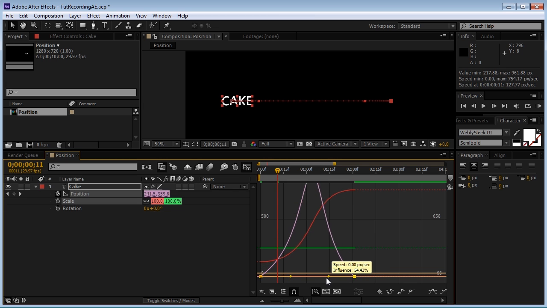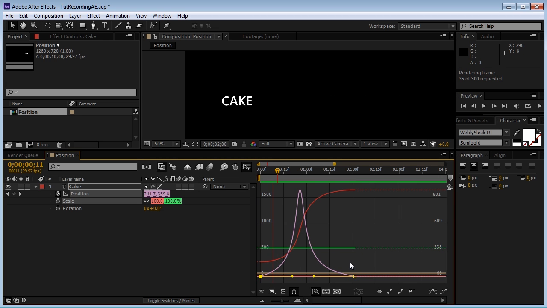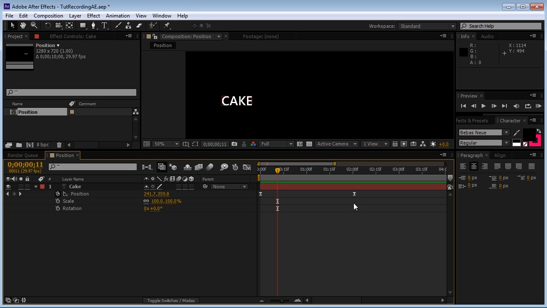For you, keep in mind that with the graph editor, there are no rules. After you get the basic understanding of it, you're gonna just play with it, and every time you preview what you've done, you're gonna want to come back to the graph editor and fix it if you think something doesn't look right. You want to keep in mind that the graph editor can be used for many different types of keyframes.